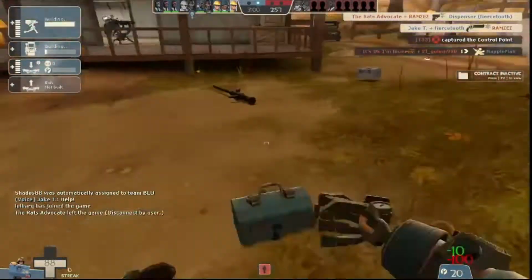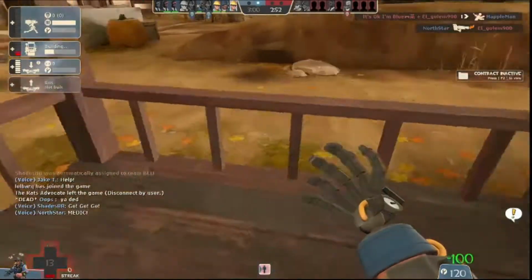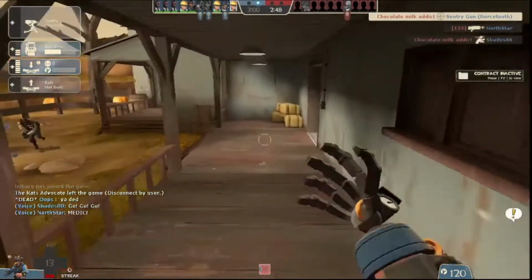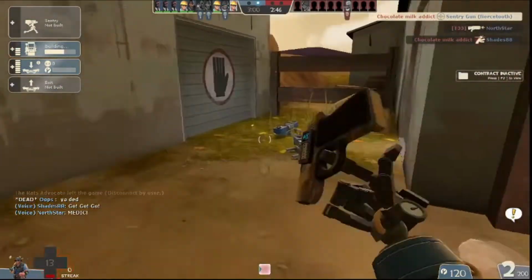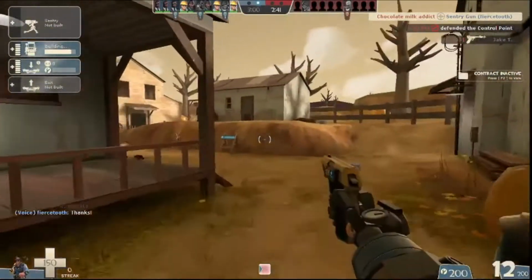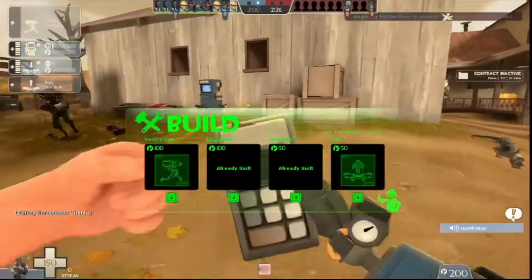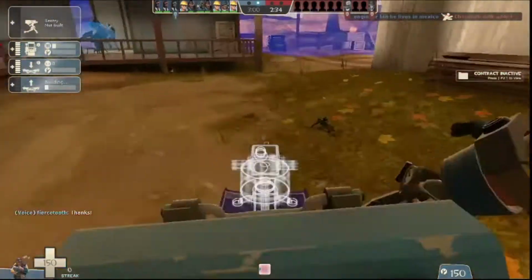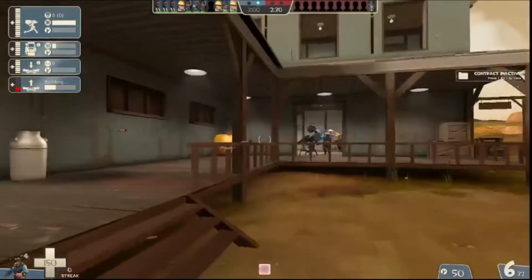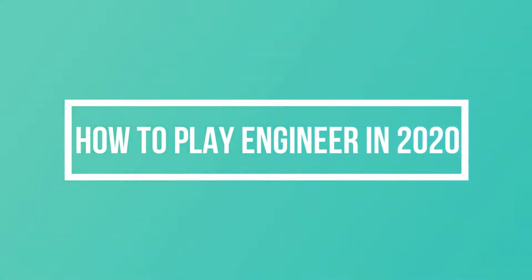Before we hop into his stats, I would like to go over why I personally love Engineer. There's just something so satisfying about holding a point with your sentry as you hold off tons upon tons of enemies. Being that backup defense, if your team fails, does put pressure on you as a player, but pulling through gives you the biggest dopamine spike imaginable. Now, without further ado, let's get right into it and figure out how to play Engineer in 2020.